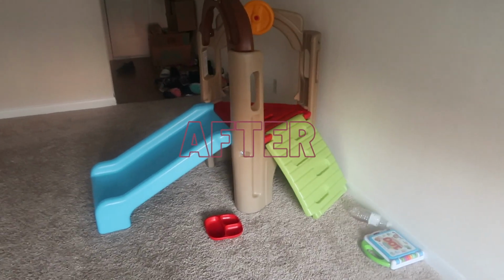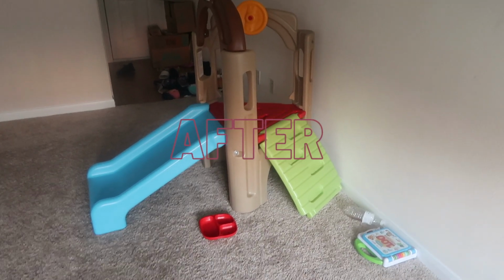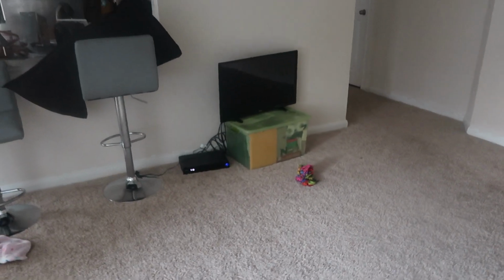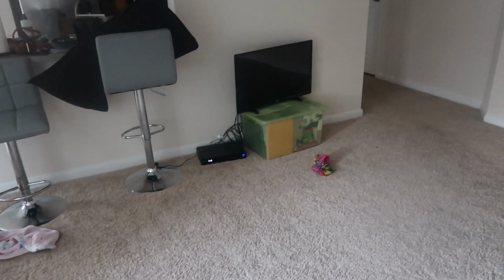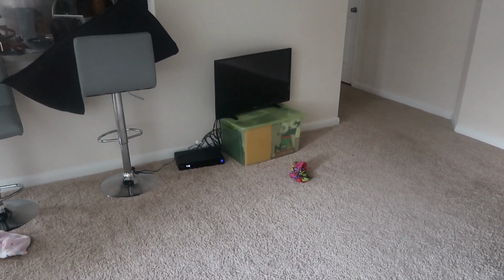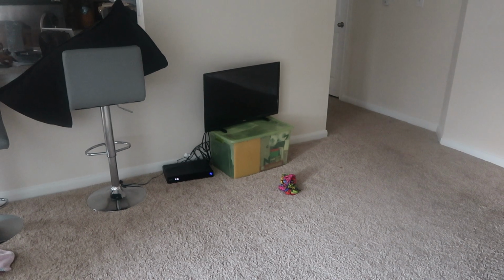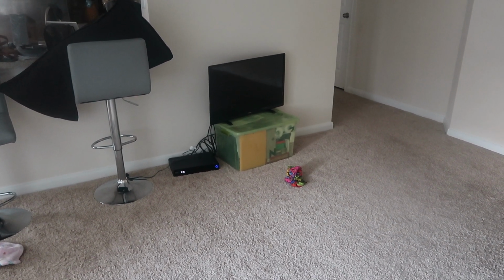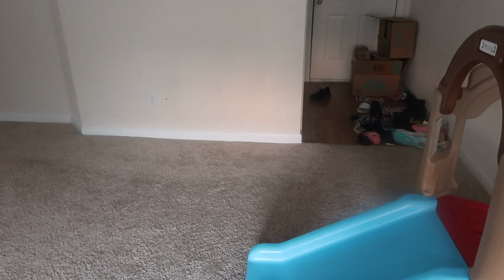I decided to bring their playset out here because, yeah, they were getting too rowdy. And let me get this plate up. Yeah, we're still on some mess. That's my TV setup for now. Y'all, I got a story to tell about this TV, but you're gonna see it in episode number 4, so don't laugh at me when you see it. Also, pay attention to this corner right here. We also got a story about that corner.